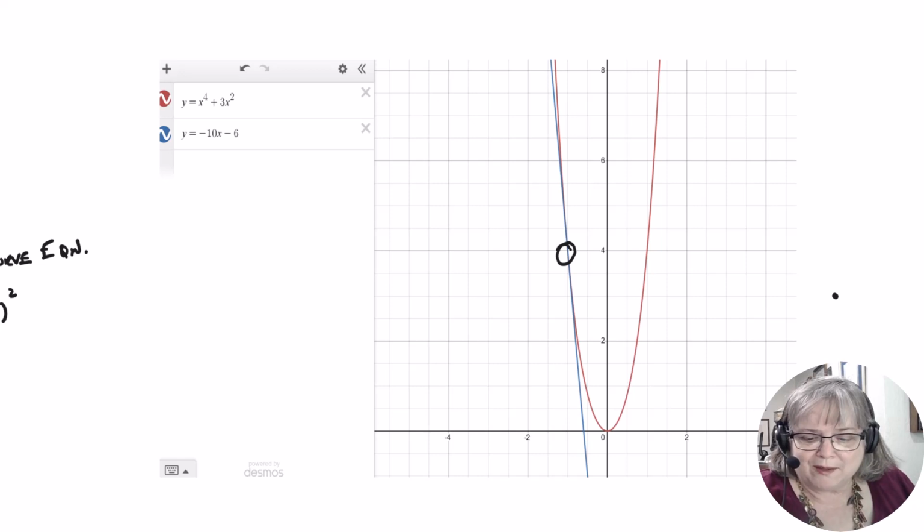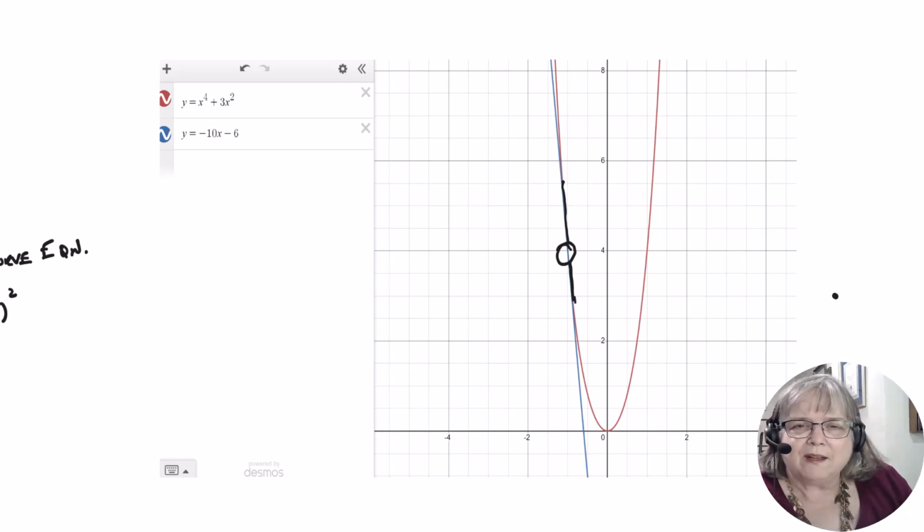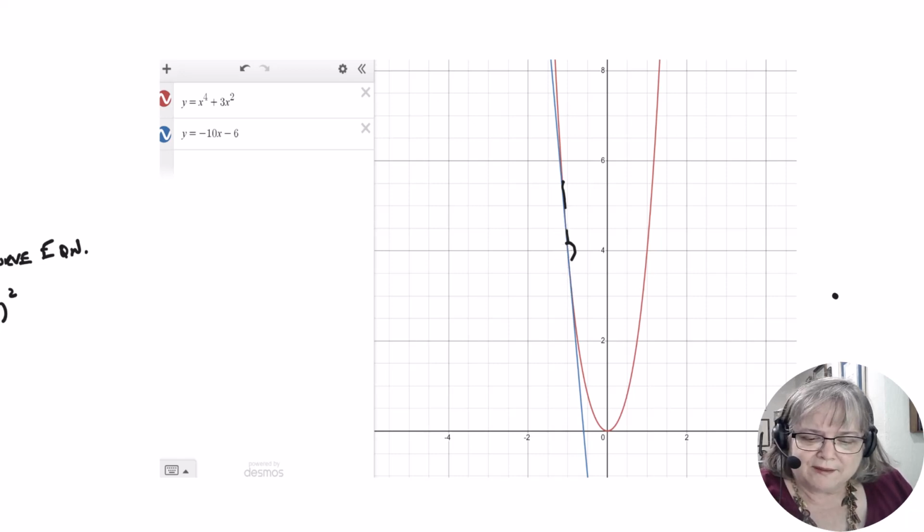Unless you're looking for minus 1, 4, because do you see how they're sort of superimposed almost right in this area? So for a little while in that area, they are so close together that you really can't, by the physical eye, see the difference between the curve, x to the fourth plus 3x squared, versus the line, right? And so this is the linearization of this curve in this area.